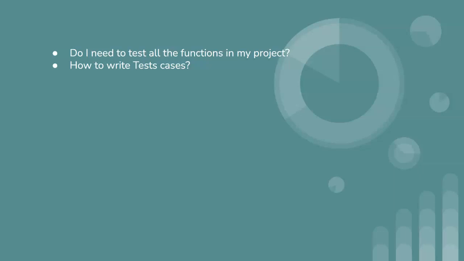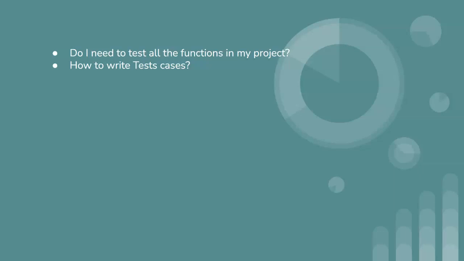Another important question is, how do I need to test? Do I need to test all the functions in my project? No, we need to test only those functions that change often. So sometimes there are some drop downs that are filled with data. The data comes from the database. So those functions are not going to change. So we don't have to waste time in testing those functions. We can always write code for those functions that change a lot.